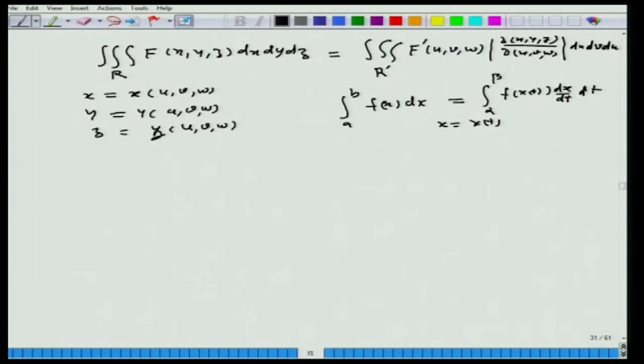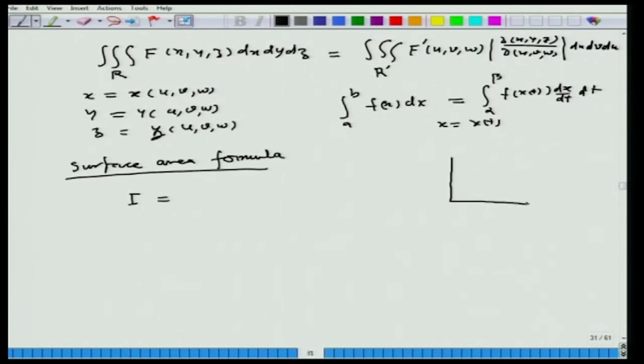Then we have already mentioned this surface area formula. Here we have this integral, which we have mentioned already earlier, over this domain in the x y plane, and let us say the surface over this is defined by z = z(x, y). Any point here is (x, y, 0), where the z component is 0, and this is (x, y, z), which is a function of x y.